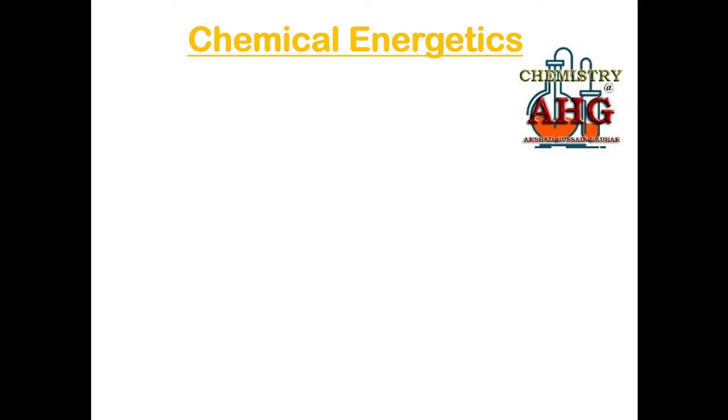Now to write down definitions, there are 3 important steps that you must remember. Out of these 3 steps, 2 steps are common for all the definitions that we write down in chemical energetics. For example, the first step that you are supposed to write down for each and every definition in chemical energetics is the enthalpy change. This point, if it is mentioned in the definition, you will score 1 mark.